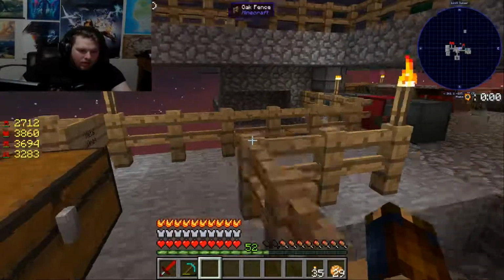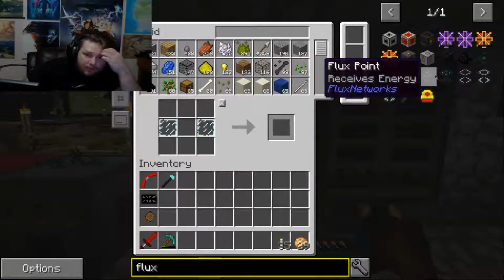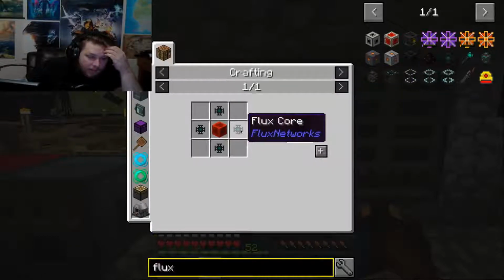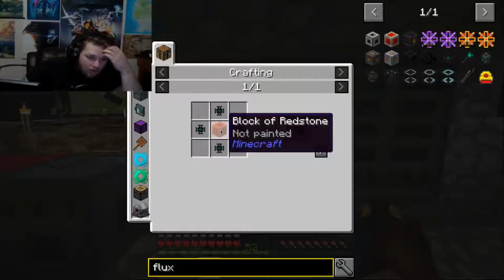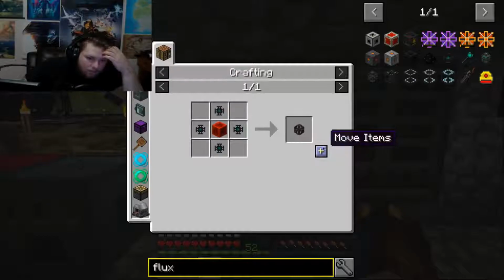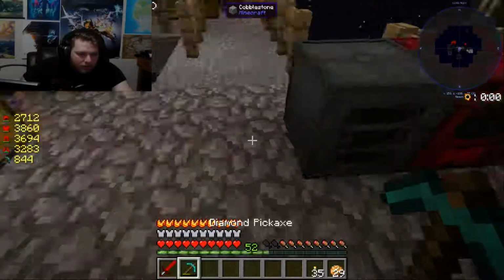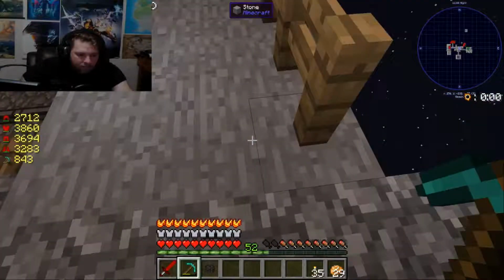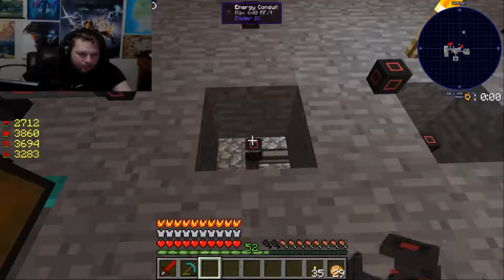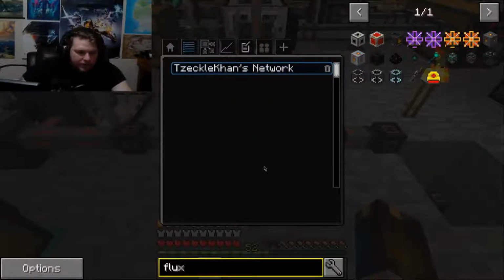Now, while the redstone is smelting for the rest of those boxes, I need these. How do I make these? Flux cores and a block of redstone. And I need at least 2 of these. Well, actually, let me check something first. Where is this one? It does. All right.